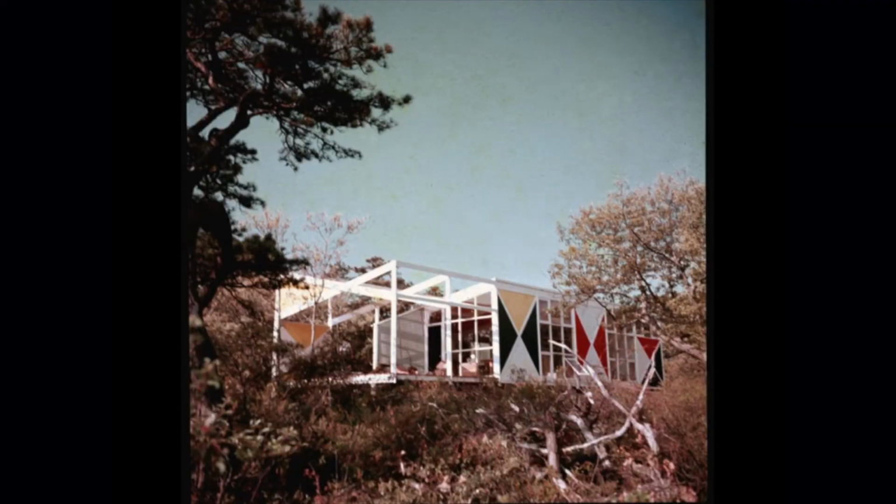And he had this idea for a sort of lightweight studio building, which would be expandable and easy to construct. This is the first version of that, his studio in Wellfleet, which was a painting studio. So you can see it's almost like playing cards, or very light. Those colorful panels were actually originally made of homosote, which is pressed paper. So they were almost like temporary buildings or stage sets. And later they were replaced with plywood. He built 7 versions of this in Wellfleet, and they're all still standing.